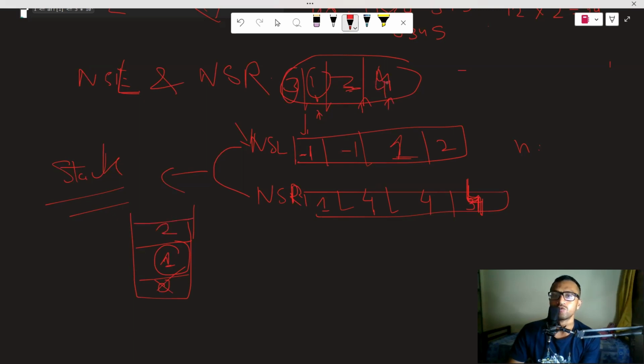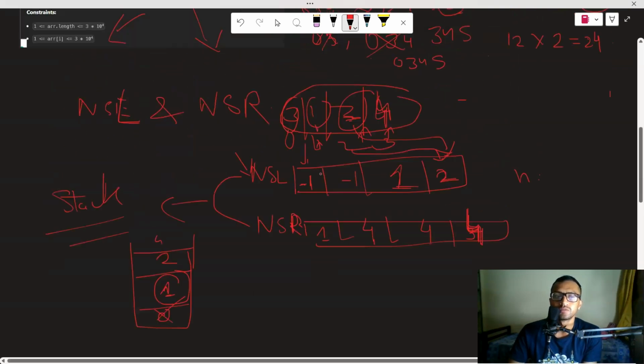Now I'm at the last index, 4. Then I will check whether there is any stack top which is smaller than the given element 4. So 2 is smaller, because 2 is the index, so array of 2 is equal to 2, which is smaller than 4. So I will update my NSL with the index of that smaller element. I'm updating index 0, 1, 2, 3, so I'm updating this one. And after that, I will just simply push it. So this is the NSL. Similarly, I will do it for NSR also. In this way, I am creating NSL and NSR for the given array. Okay, so this is the stack.